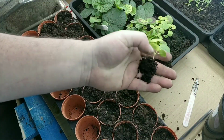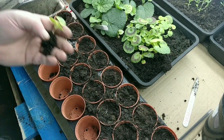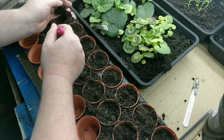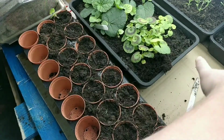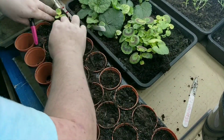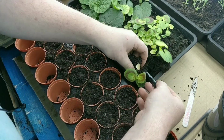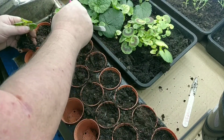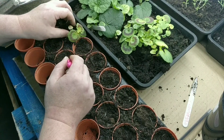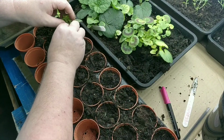So once you've got them like that, I've used a potting mix that's got a high peat content. So, like so, bit of compost on the top, gently fill them in like that. Just carry on like that. Quite simple, quite easy. So, make the hole like so. Nice bit of compost.